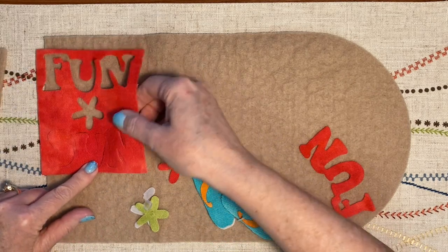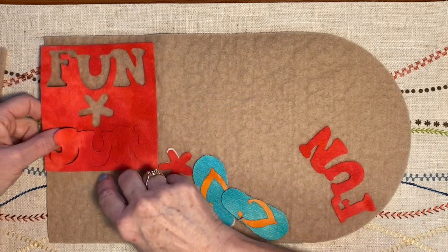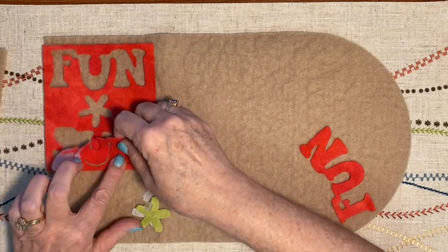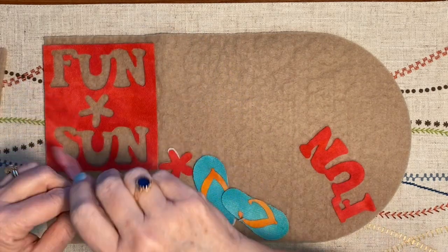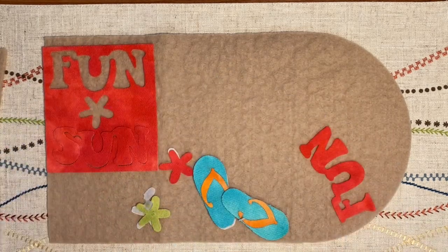Something that I haven't talked about yet is, once this is all die cut out, you could take the word sun out, and this square could actually be stitched on something fun, because once you see it stitched, you can still read the words, F-U-N, S-U-N with a flower. So maybe you've got a creative way to use that up. And that's why I've included that in your project.